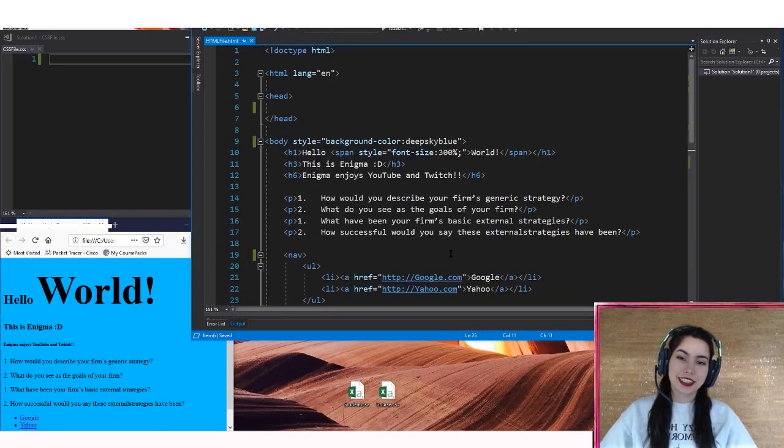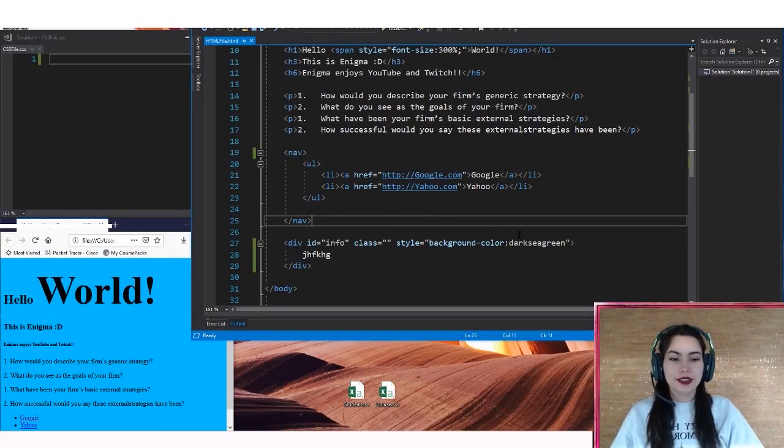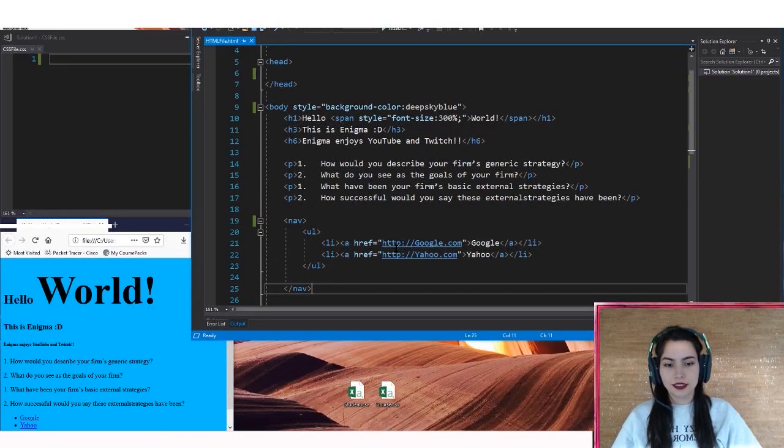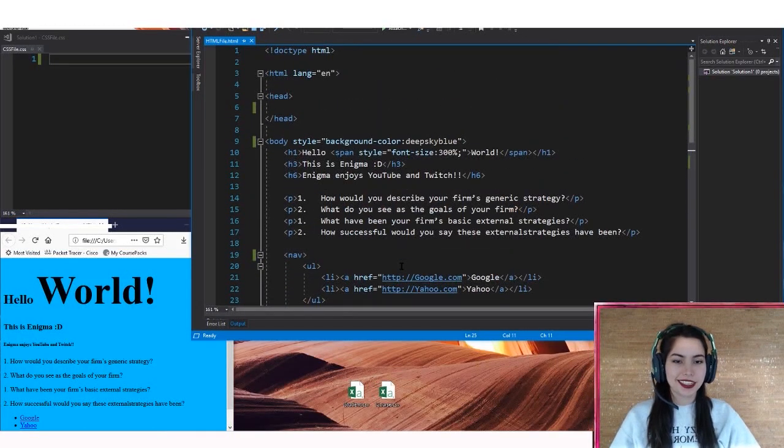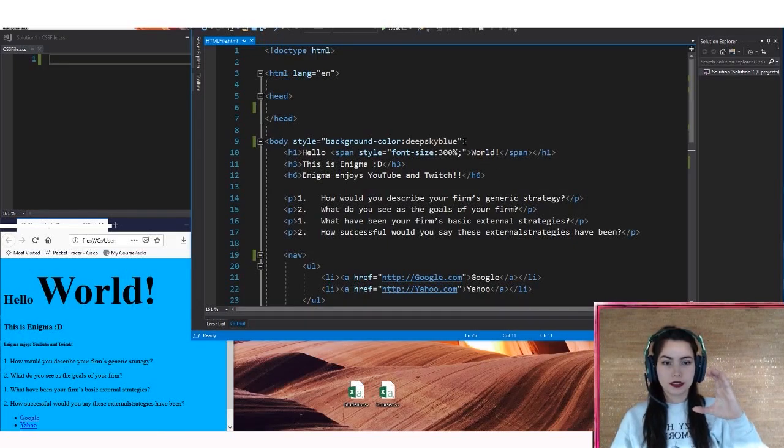Doing color inside your HTML is all fine and dandy, but it doesn't make your code pretty. It makes it very confusing, because I see that in div it's dark sea green, but how far does that go? What all does it affect? I don't know how far that's going, and it's getting kind of confusing. I like to see blocks of code where I can see this block is doing this, this block is doing that.